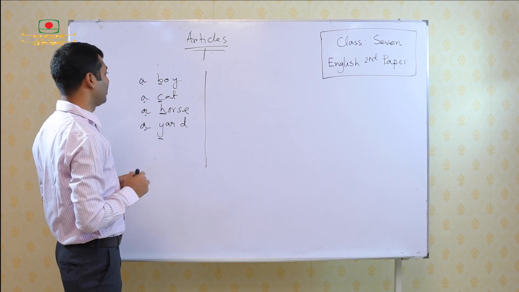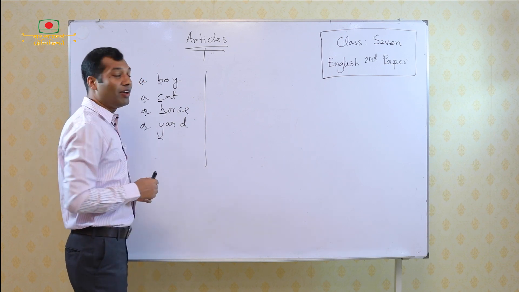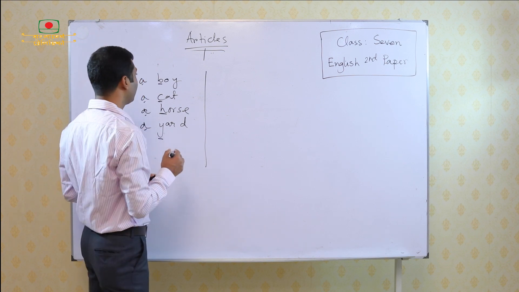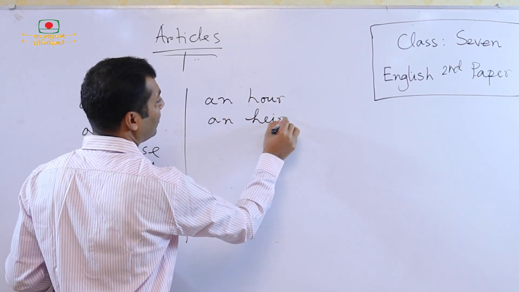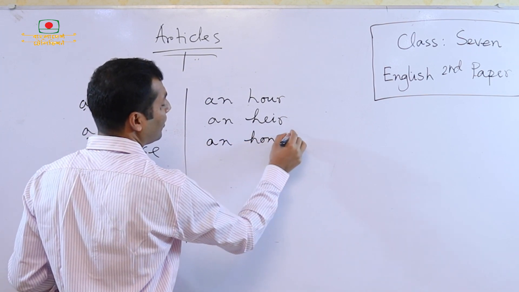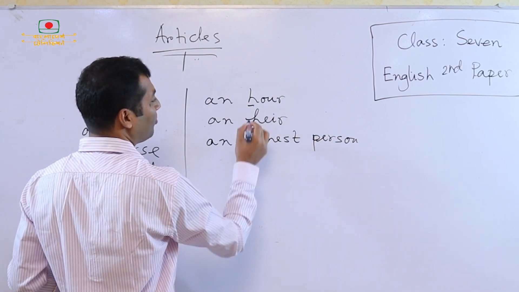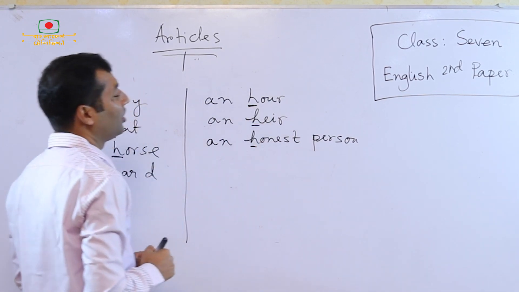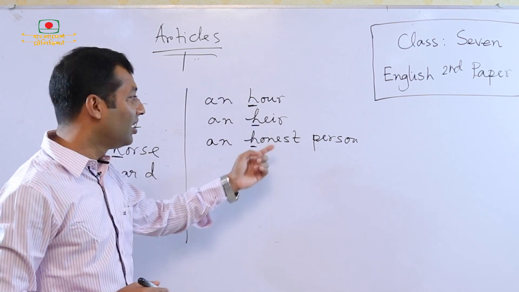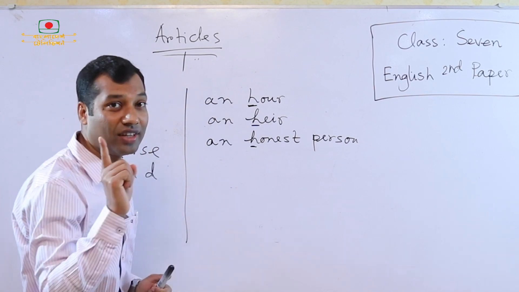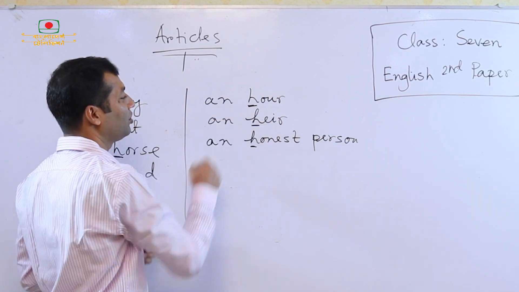But there is a difference. Sometimes you might have a consonant letter, but the consonant sound remains silent, and there the vowel sound is pronounced. So in this case, you have to use AN. For example: an hour, an air, an honest person. Here you can see there is the presence of the letter H. But while you are pronouncing the word, you are not saying 'hour' — you are saying 'our'. This is 'our', this is 'air', and this is 'honest'. So you are pronouncing it with the vowel sound, not the consonant sound. Only for this, as it is pronounced as the vowel sound, you must use the article AN.